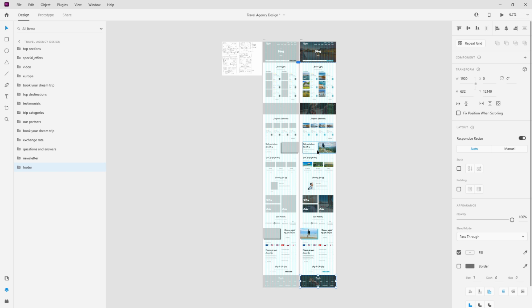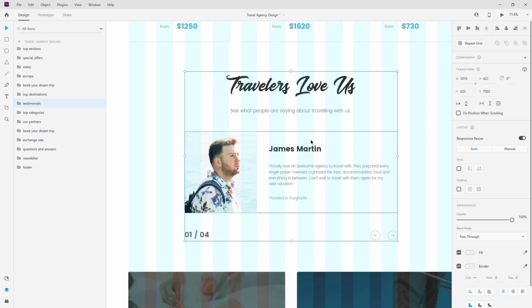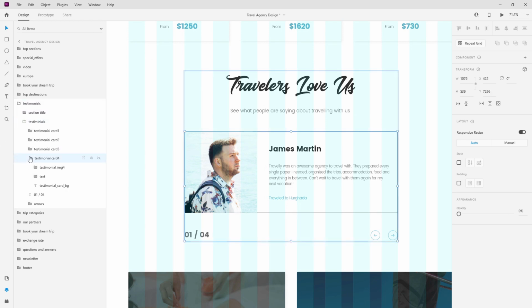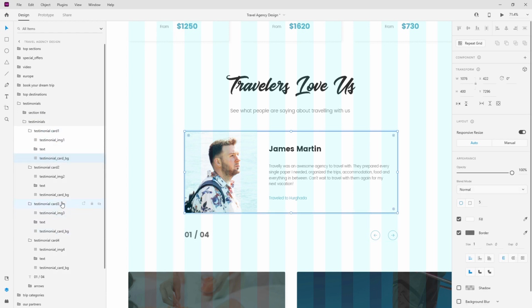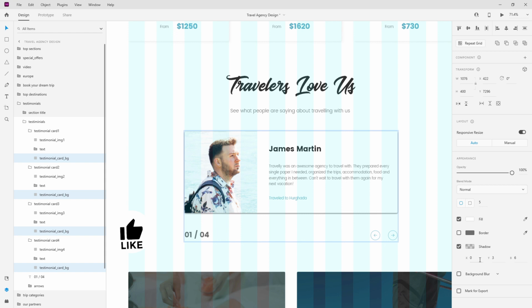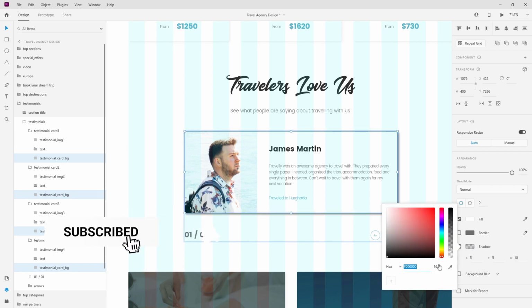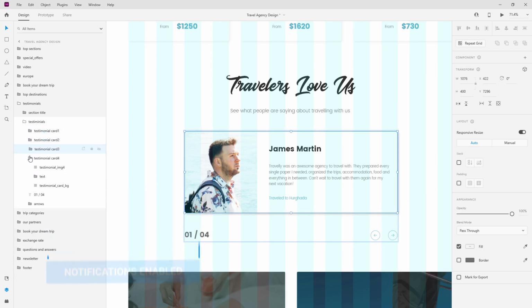Now, basically our design is completed at this point. What I don't really like are these outlines on our testimonial cards. So we can open each of them and we can select each of them. So testimonial card, card, and we're going to apply those same settings. So remove the border, include the shadow, 5, 5, 10. You can see it's extremely dark, but when we lower it down to 5, it's good enough, and it's going to help these cards stand out.